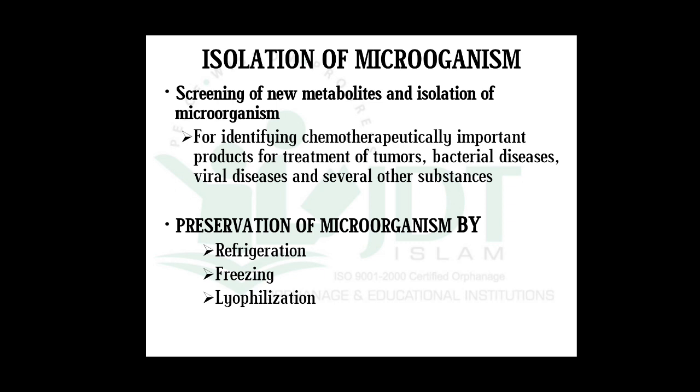Now, how can we preserve? Now we have isolated the microorganism. Sometimes our fermentation process will be after 1 month or 2 months, so we have to preserve that microorganism for that period. Now what are the different methods? We have already discussed in pharmaceutical microbiology what are the different methods for preservation of microorganism. In that we will use refrigeration as well as freezing or lyophilization method for the preservation of microorganism. So that is the isolation of microorganism.